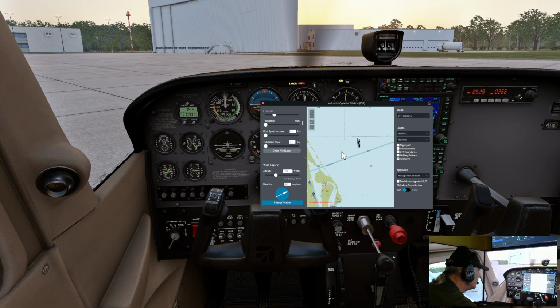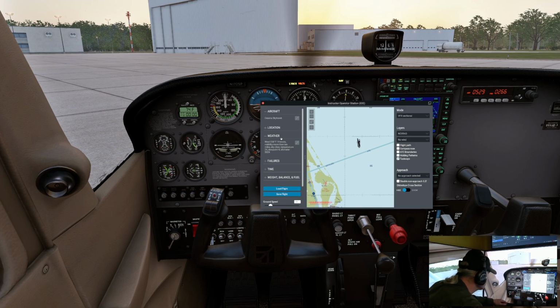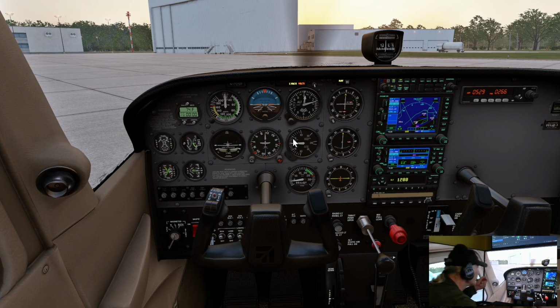And at that point, we just come down here and hit this button that says change weather. You'll see it'll go through its little thing right here. And it did. Since it's already changed, it was pretty quick. And then all we have to do is hit the letter I. And it's gone.